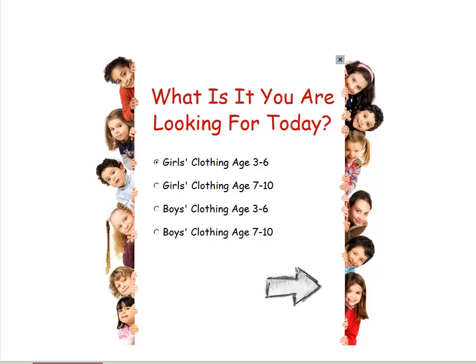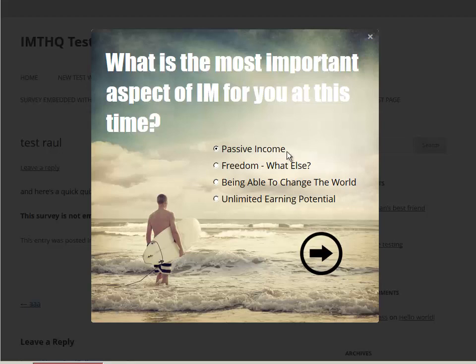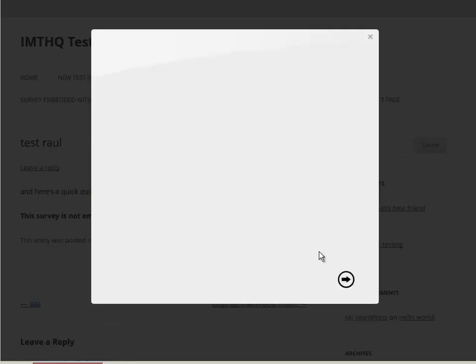This is the headline, these are the choices, and then you've got the next arrow that takes you to the next screen. I'll just refresh that because this happens to run in a split test, so we see the other one. Once again, exactly the same principle: headline, background image, there are your choices, and there's the next button. And now we run through the different examples.